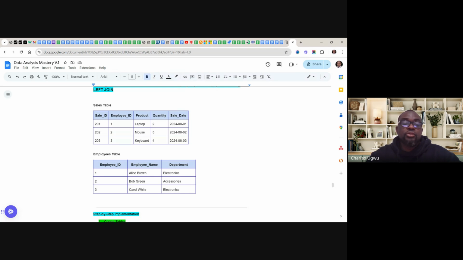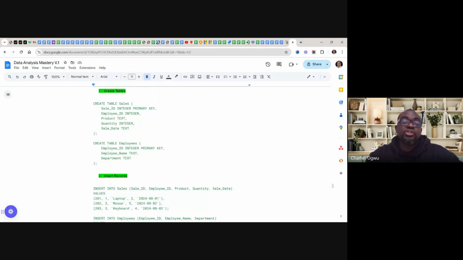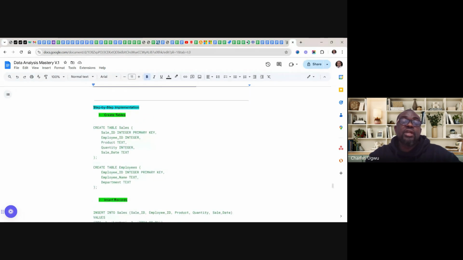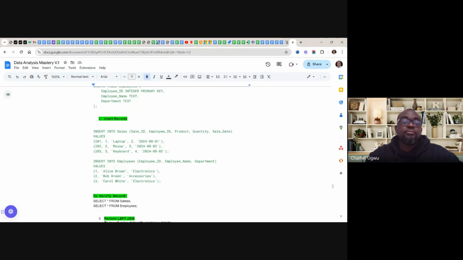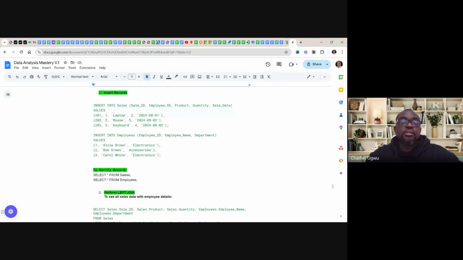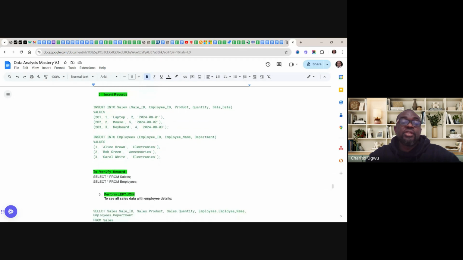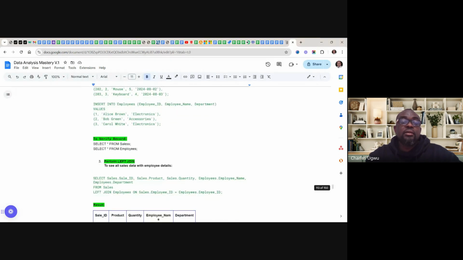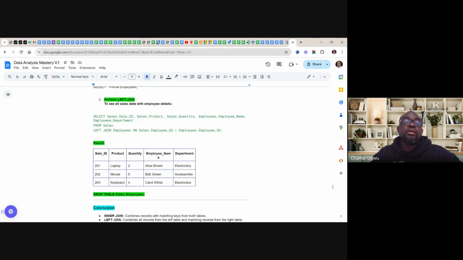And if we want to join them, just like the way we did the first one, we create the table, insert the records, and then run it. We come down here and use this left join command.